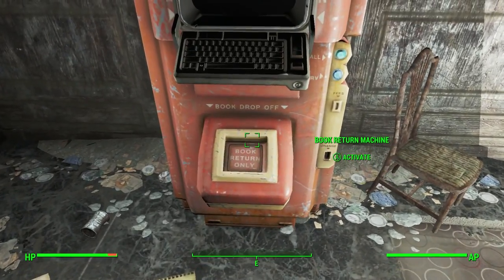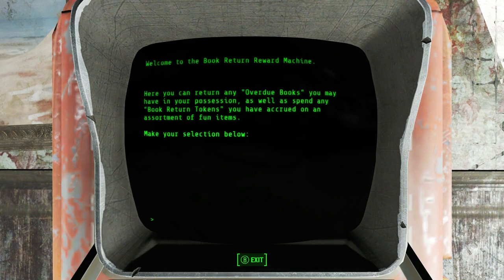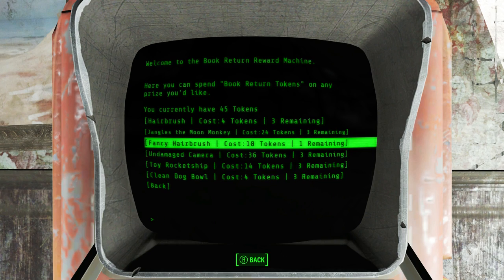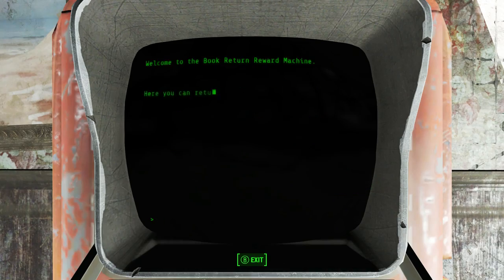Actually, I forgot. We got a whole bunch of overdue books, in fact. Let's see what we can use them for here. Spend tokens. Okay, we got a hairbrush, Jangles the Moon Monkey, fancy hairbrush, undamaged camera, toy rocket ship, and clean dog bowl. I was assuming it wasn't going to be anything unique.